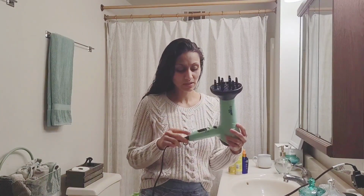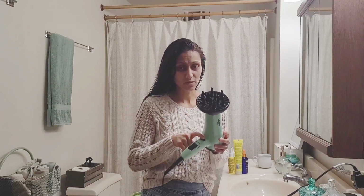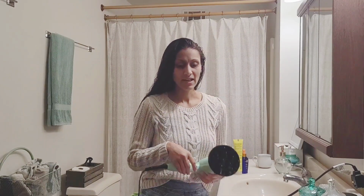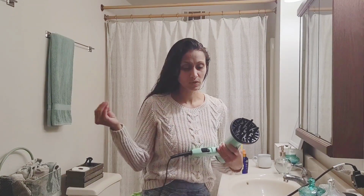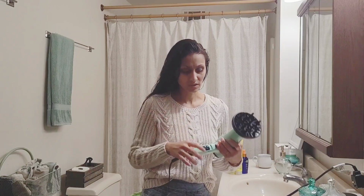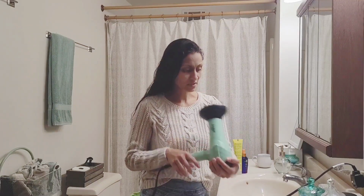So what I typically do is set it to warm, and when I feel like getting really hot, I start to cool it. I've done a little bit of research also on curls, like with a curling iron, and it actually helps to set the curl when you let it cool completely. So that's just kind of how I do my hair. I let it get really warm with the warm setting, and then I just push cool, and it cools it off and sets it. So that's all that I'm gonna do next.